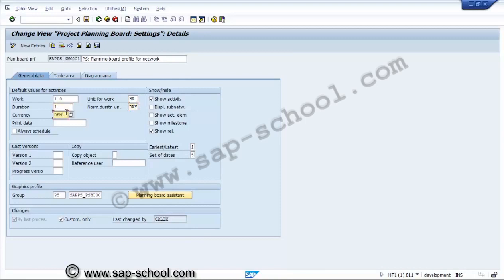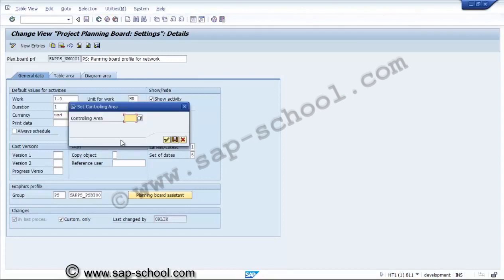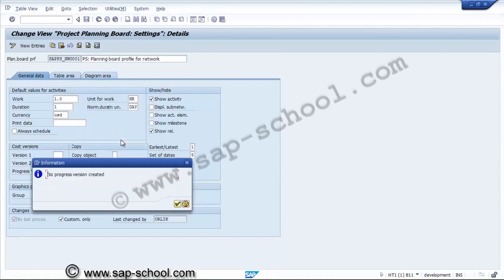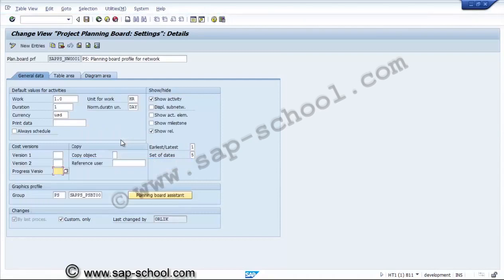Currency, if required, we can change to USD. Then versions: progress versions we have to define first, and then we can assign them here. In the graphic profiles, the standard graphic profiles are displayed here.